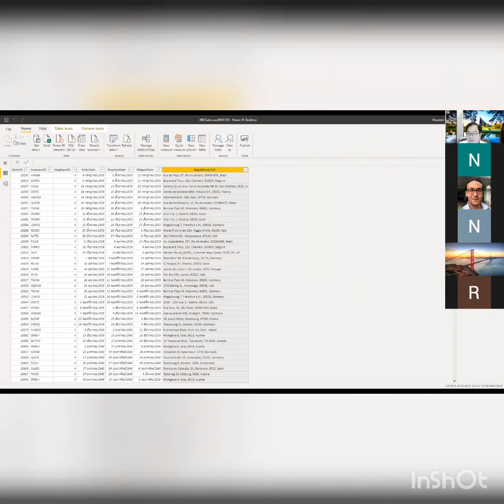To do that, we have to go to that column first, the ship address full copy that we want to break. After that you go to the group called transform and then you will see split column.